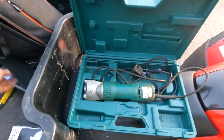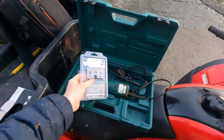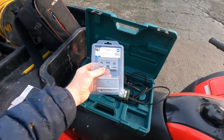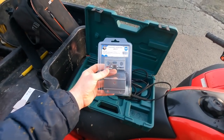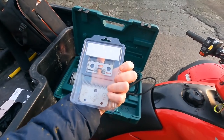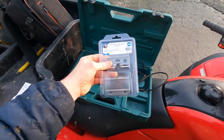So I've also got a set of spare blades. I always have two sets of blades, and I broke the last ones last year. I had them for a long, long time. They were nearly worn out, to be honest with you. So I picked up a set. The ones I use are A7. They're not as tight, there's an A6 as well, which is a wee bit tighter. But these are the ones I use. Good blade, you get a lot of cutting out of them. It all depends on the type of hair you're cutting.